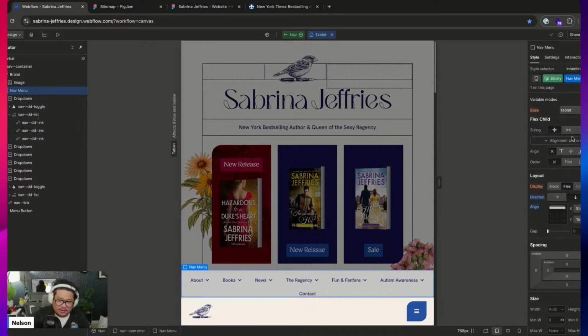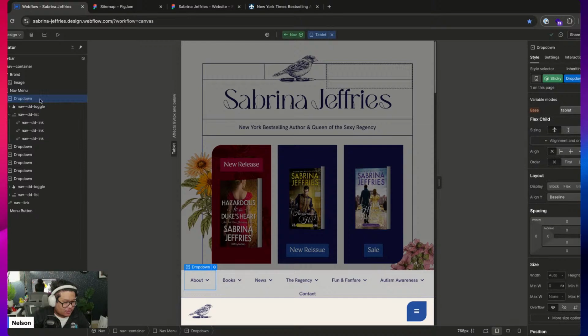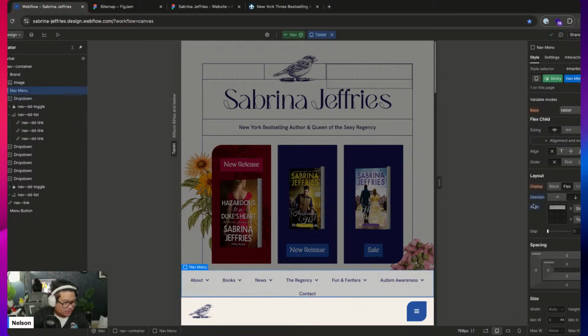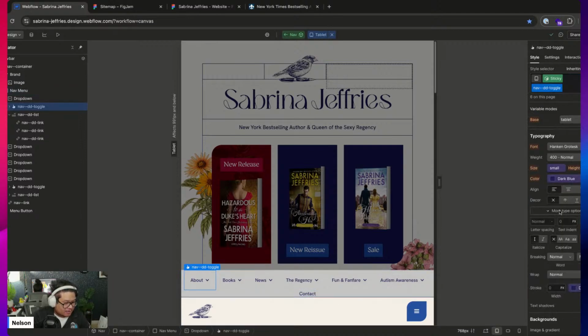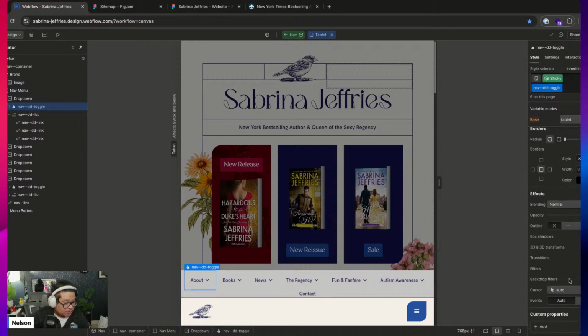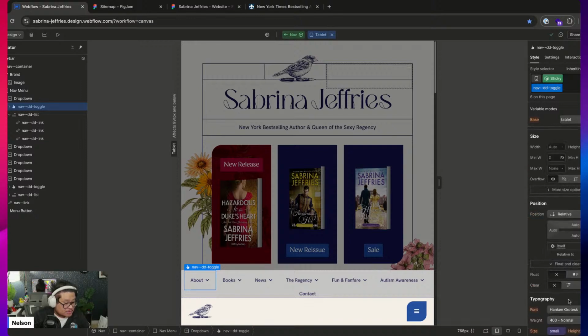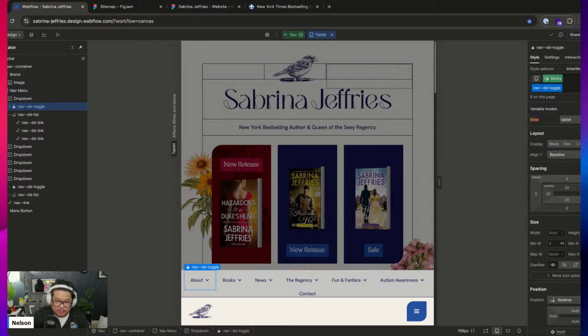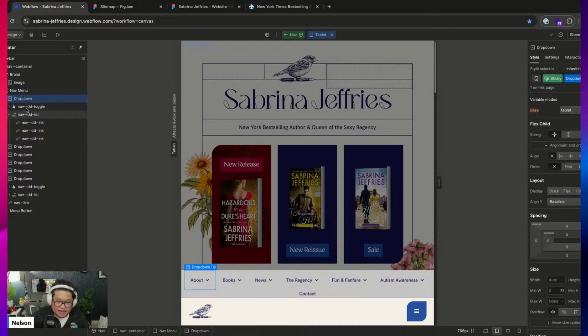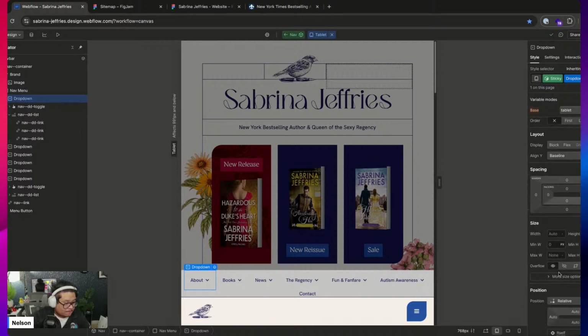Okay, sizing. Let me see here. No, that has nothing to do with it. It's the children right here that all need to be stretched. This has nothing to do with floats. Is it because they're inline block? No. Drop down menu.